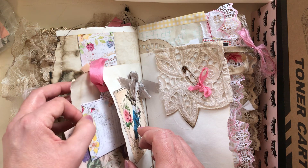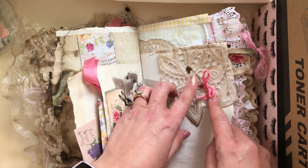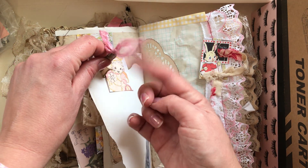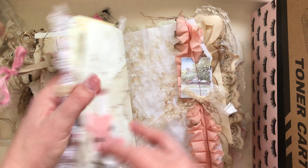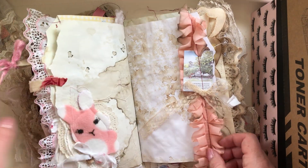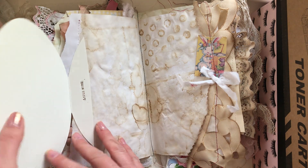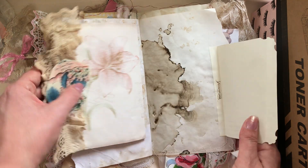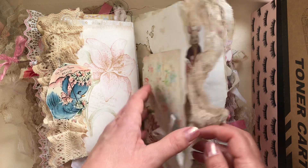This one lifts up, and I have messages stamped in multiple places throughout the journal. Here's a little collage lift-up pocket with goodies, and inside there's another pocket with goodies. There's a really rusted up safety pin with a little ribbon on it that sticks out with another ribbon. Look at this bunny down here - just so adorable! This is one of the fat bunnies I made, turned into a collage on a little paper doily with lots of ruffles and lace.